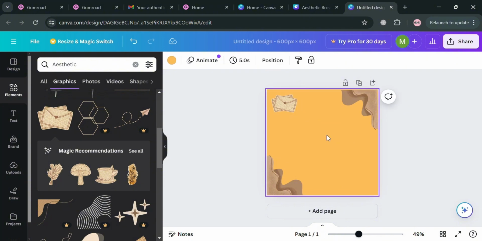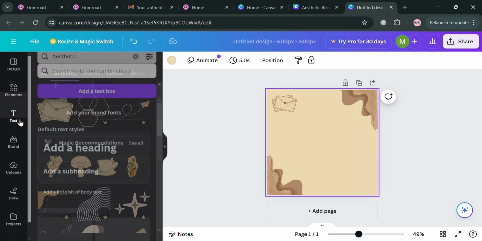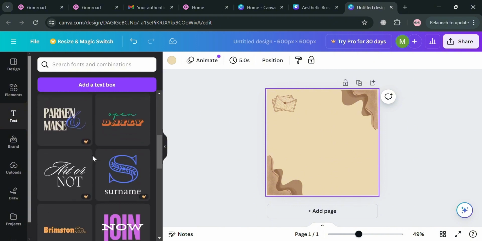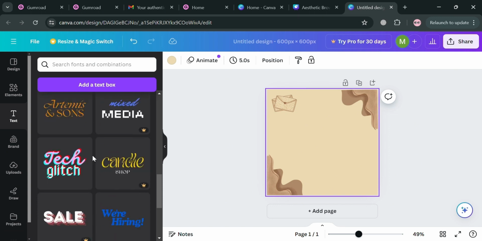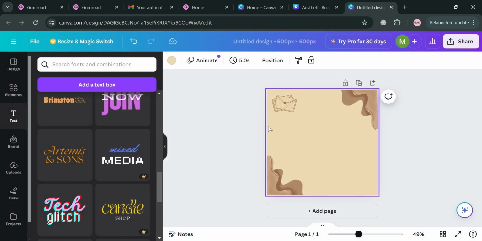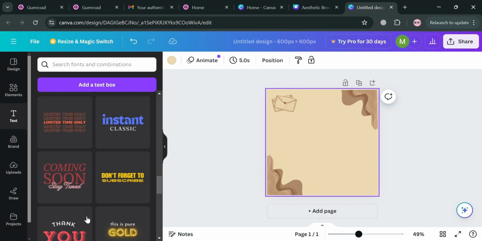If you also want to change the background color of our Canva, just click this color icon on the top left corner, and it will show on the left side panel some of the color palettes that we can choose. Now after selecting the graphics, we can also add a text. As you can see under font combination, it shows a variety of fonts that we can use for free. But for those font styles or combinations that have a star or crown on them, you need an upgraded account in order to use them. Let's say I'm going to choose this one for free.